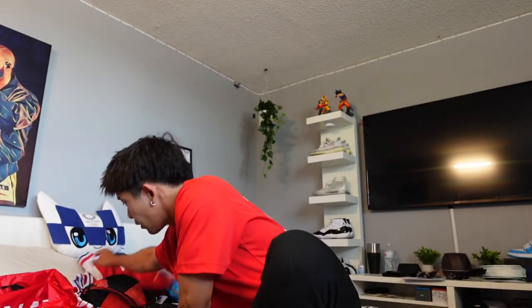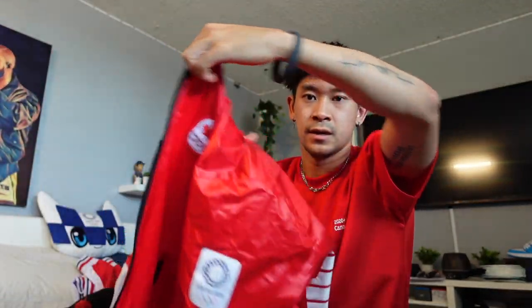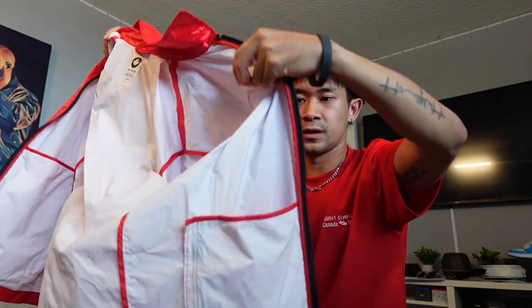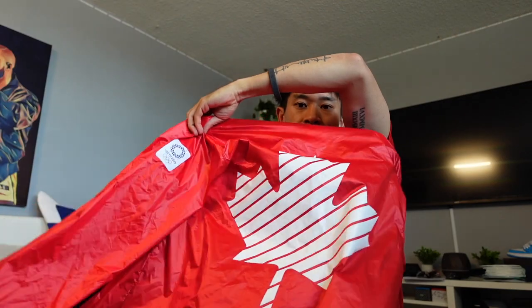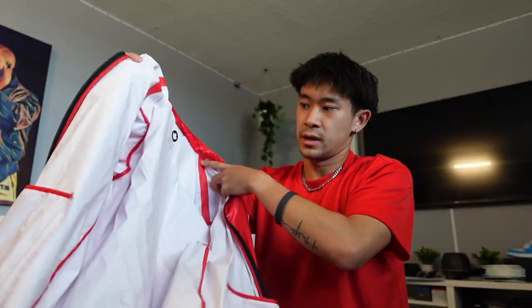Oh, I forgot about this jacket right here — this is another one of the jackets, it's like a rain jacket. Also really cool. Pretty thin, but it was quite warm over there so you don't really need a thick one. Same deal — logos, Canada on the arm, leaf on the back. It's got a detachable hood; the hood's in the pocket right now. I prefer it without the hood. I like this one a lot — probably wear this more than the rest.